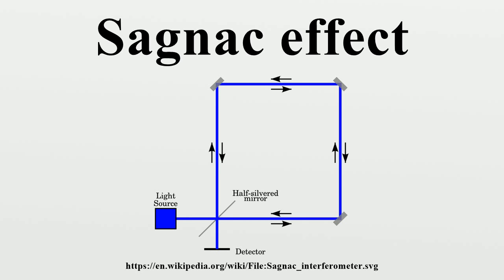This arrangement is also called a Sagnac interferometer. A gimbal-mounted mechanical gyroscope remains pointing in the same direction after spinning up, and thus can be used as a rotational reference for an inertial navigation system. With the development of so-called laser gyroscopes and fiber-optic gyroscopes based on the Sagnac effect, the bulky mechanical gyroscope is replaced by one having no moving parts in many modern inertial navigation systems. The principles behind the two devices are different: a conventional gyroscope relies on the principle of conservation of angular momentum, whereas the sensitivity of the ring interferometer to rotation arises from the invariance of the speed of light for all inertial frames of reference.